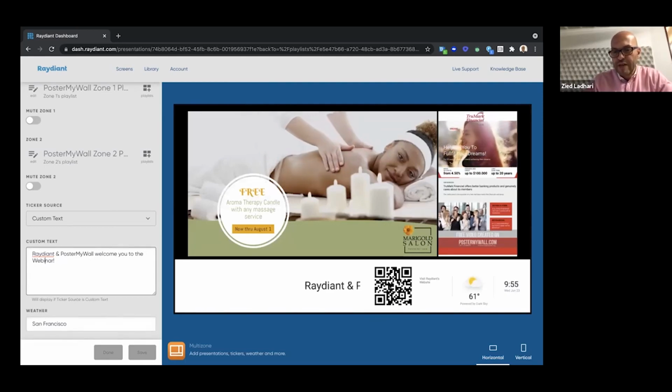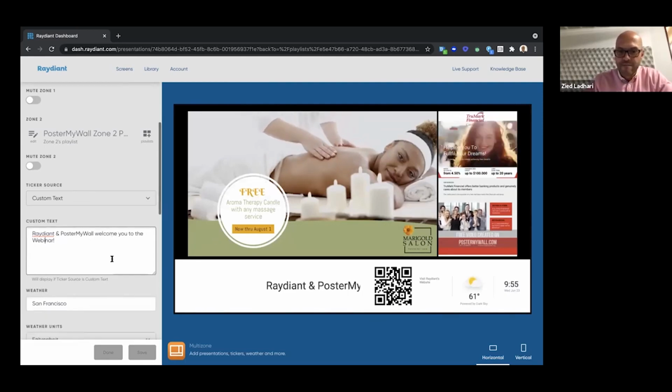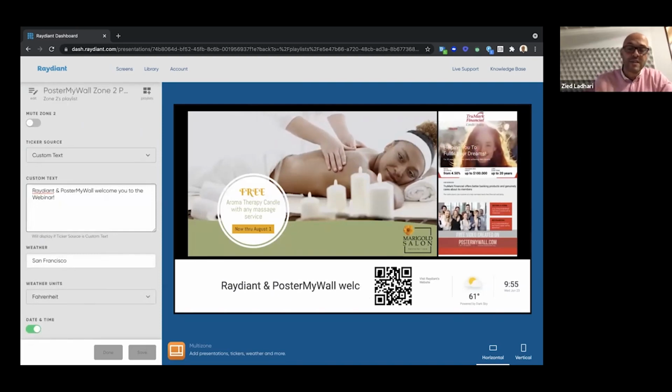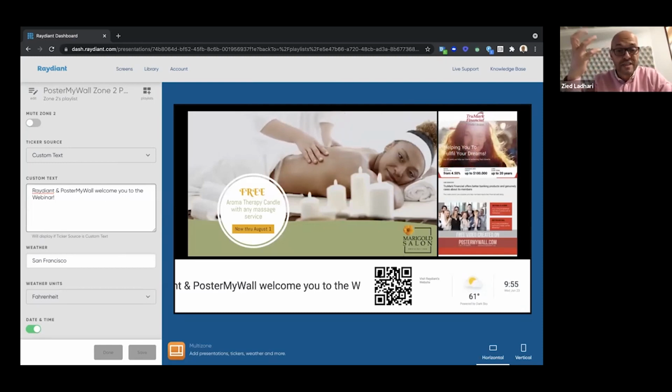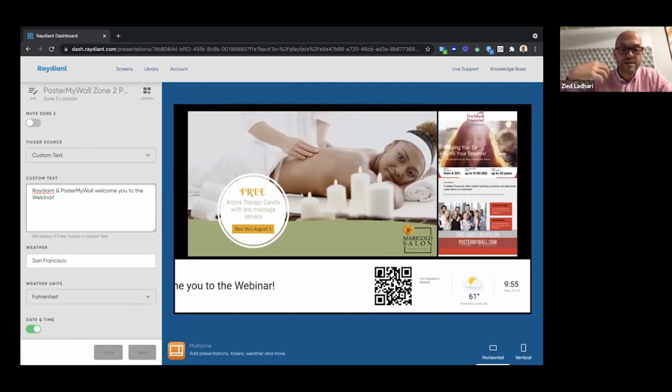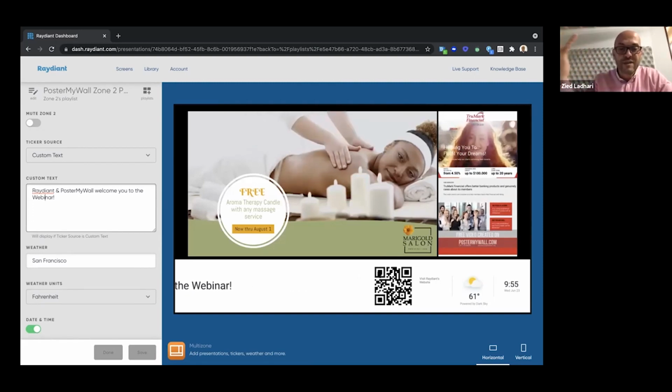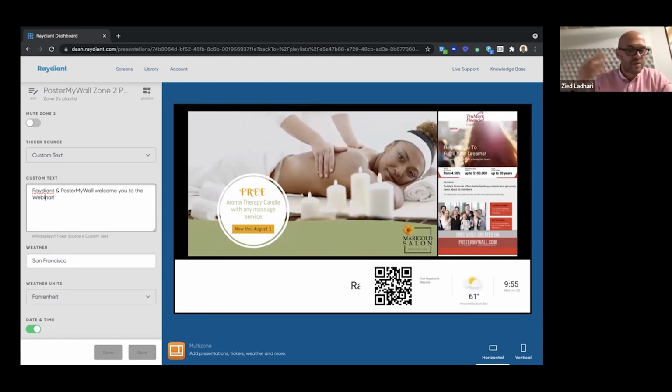I was also able to create that QR code within seconds. And this is a big thing right now, because it's all about having a touch-free experience. That's why people are shifting from the conventional way of communicating through printouts, because consumers don't want to touch anything anymore. They want a touch-free experience, and digital signage provides that. Using a QR code provides that.